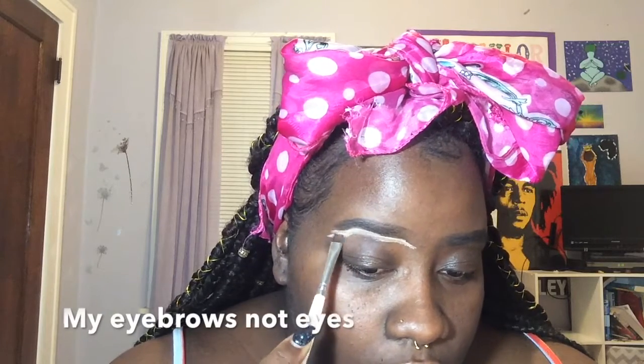So I'm just brushing out the front of my brows now, and then I'm about to go in with my concealer. I usually hate going under my eyes with a lighter concealer, I usually don't, but today I'm just trying new stuff.